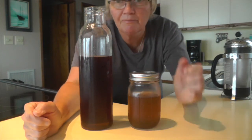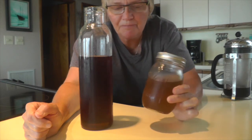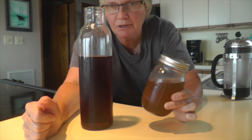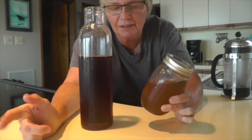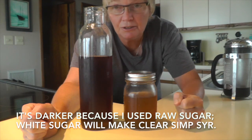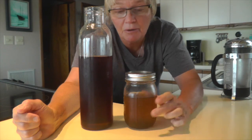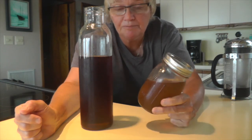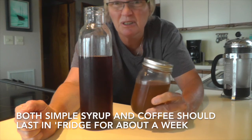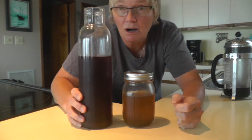How do you sweeten it? I like a little bit of sugar in my coffee. I made this simple syrup — simple syrup is 50% sugar and 50% water. You put it in a pot, dissolve the sugar, let it cool, and put it in a jar. It's hard to put granulated sugar into iced coffee because it doesn't melt, it just sits at the bottom. I use this with my iced tea too. About two teaspoons is as much as I need.